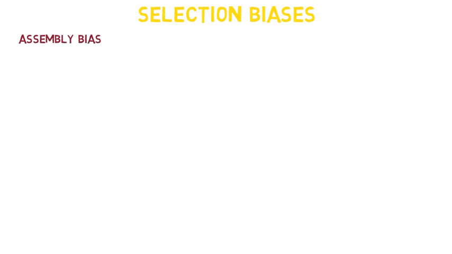An assembly bias, also called an assignment or allocation bias, occurs when the study groups are different at the start of the study on an important factor. In short, the groups were different and assembled with this difference to start with, and that difference may affect the results. For example, if there's a 10-year difference in mean age of participants between two groups, and the younger group does better on the outcome of interest, let's say walking speed, it may be due to the age of the participants and not the intervention. Frequently, this bias is due to a poor method of assigning people to groups and can be easily recognized by carefully examining your Table 1.